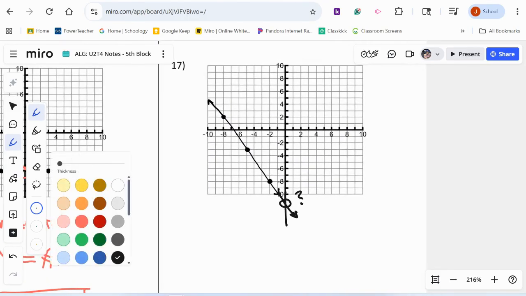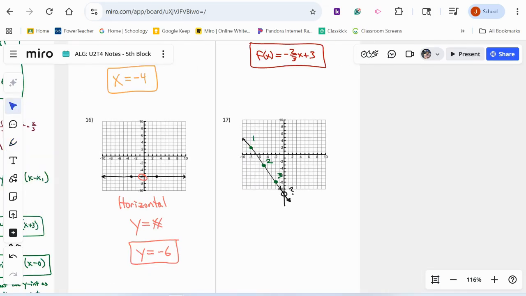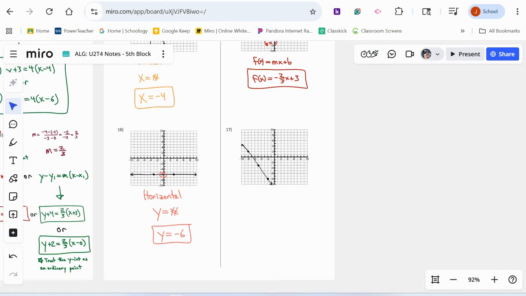But what it does leave on the table, guys, are 3 possible outcomes here for point slope form. And I would accept, as long as you correctly identify those ordered pairs and the slope, and plug that into point slope form, any of those 3 equations for full credit here. All right, so why don't you go ahead and try 17, pick your favorite ordered pair, and let's see what you come up with for point slope form. Ready? Pause the video and try that now.